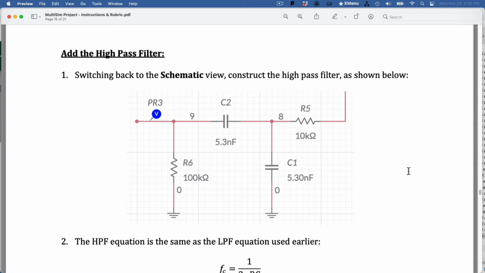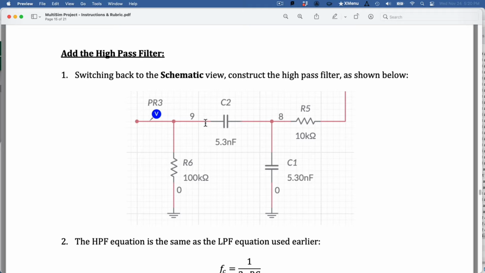So let's add a high-pass filter to our glorious telephone sound processor. And we've completed this, right? So this is what we're going to do here. We're going to have, it's an opposite. This is a high-pass filter, so it's going to go through the cap first. The cap is going to block the lows, which is going to filter them, right?